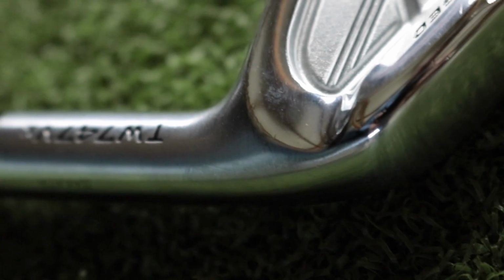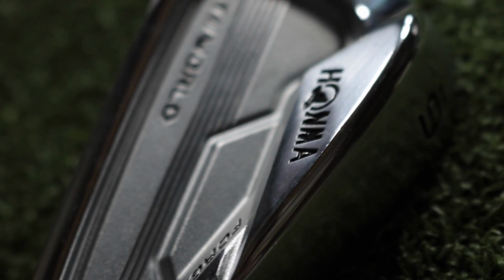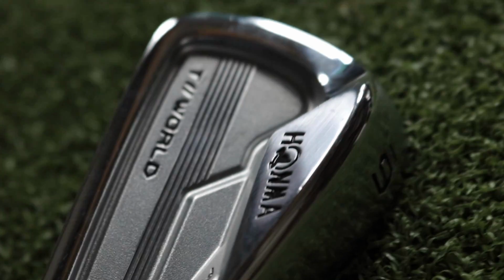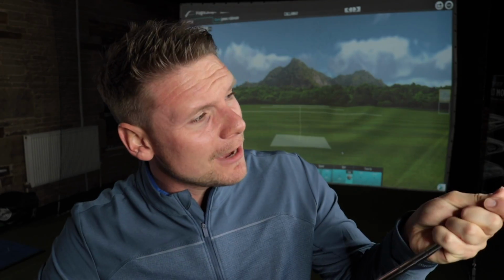Honma TW747 VX iron. Now, a lot of people won't have seen these yet. They have only just come to the market, I believe. These aren't the iron that Justin Rose is using. Justin Rose is using the JR prototypes, and they look incredible. These things look okay. I think they could have had a little bit more, I don't know, it's like Zorro's had a go at it, but again, looking down at the ball, it looks nice and traditional.